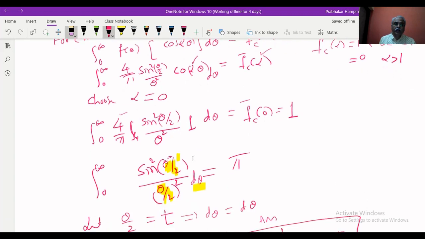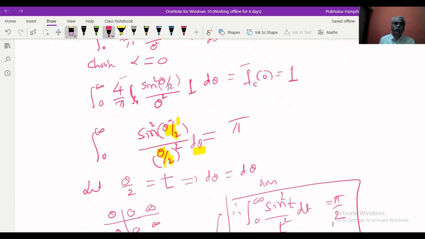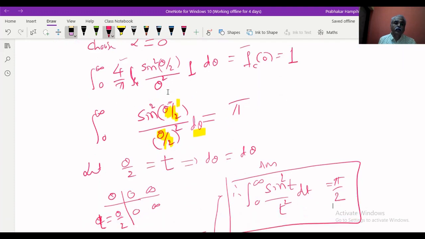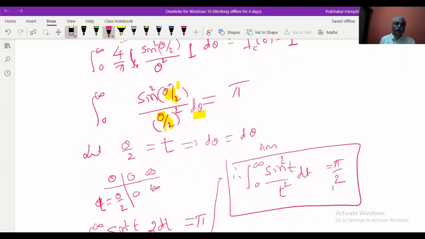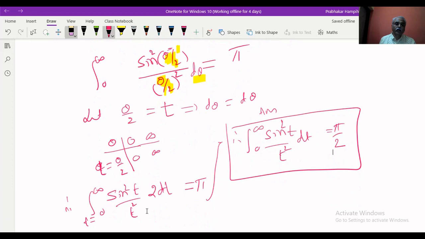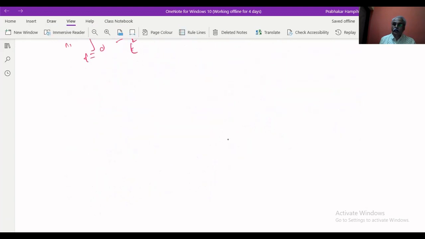So this part remains. Again, carefully, you want t, so put theta by 2 equal to t, because in the main question only this you want, t. If you transfer it in terms of t, you are going to get this answer. Once you simply transfer t this side, you get pi by 2. So let us go for the next type of examples, which are sometimes some more easy examples.